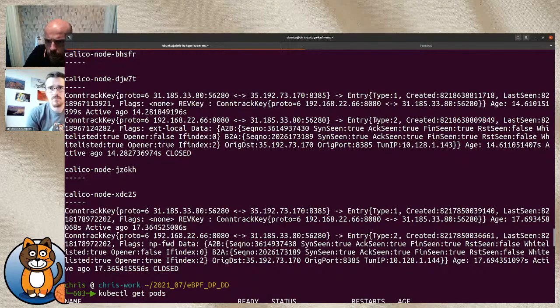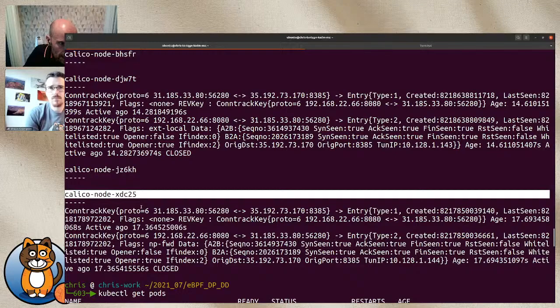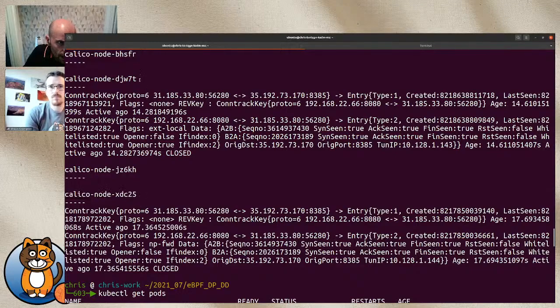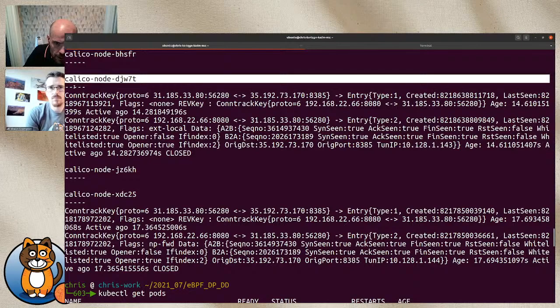The other interesting thing we can see here is the tunnel IPs of the VXLAN tunnel. So that is the node IP. And that is the node IP of the VXLAN tunnel that is carrying the traffic from this node, which is the ingress node hosting the service, and this node, which happens to have the service pod in this scenario. What other interesting data jumps out at you there? Anything else that you think we should point out?